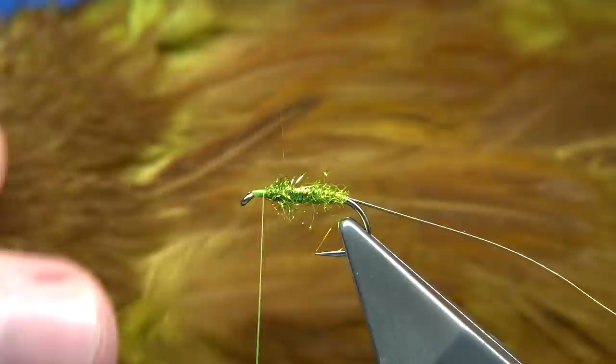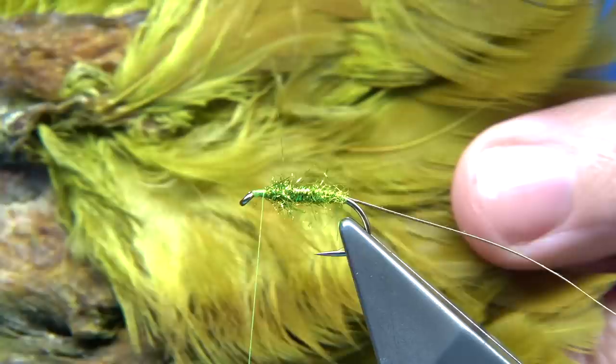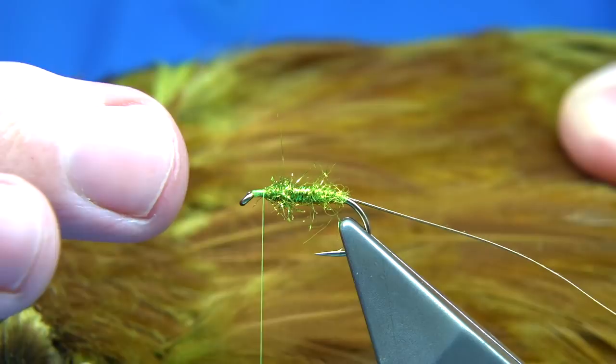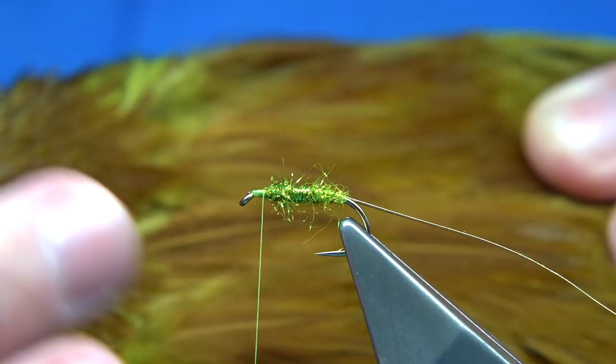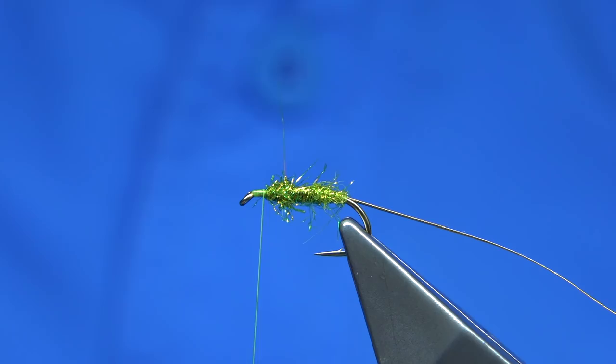The cape I'm using is just an Indian Hen Neck. You can see I've been using quite a lot of the feathers. It was a ginger which I've dyed — you can see it's an olive on the back. I've just dyed it olive and that gives it a lovely warm colour. I'm using up the smaller feathers. Depending on the size of the fly, you can tie this bigger. This is tied within the nymph size of a Mayfly, and this is when it was fished and why it worked. It'll work anywhere.